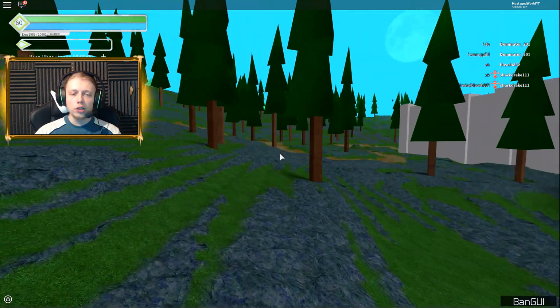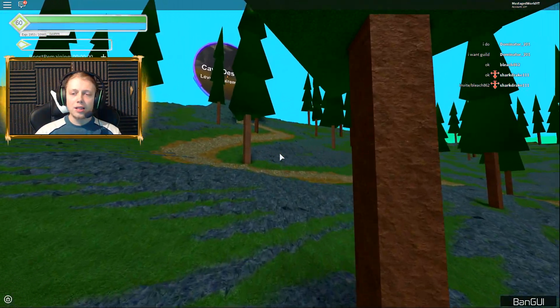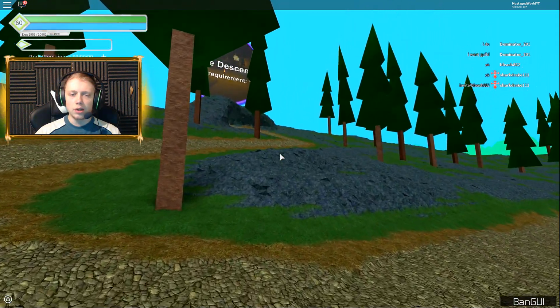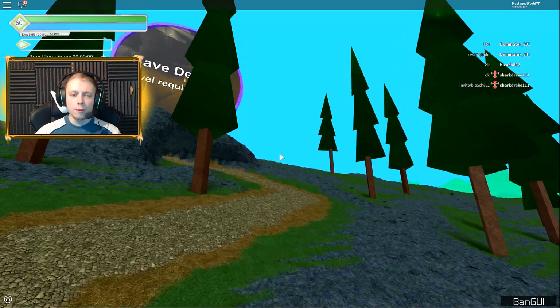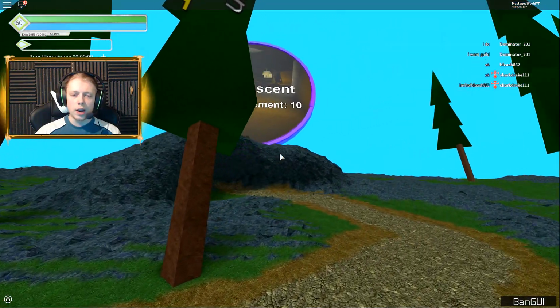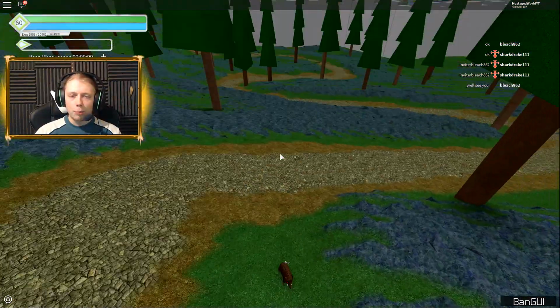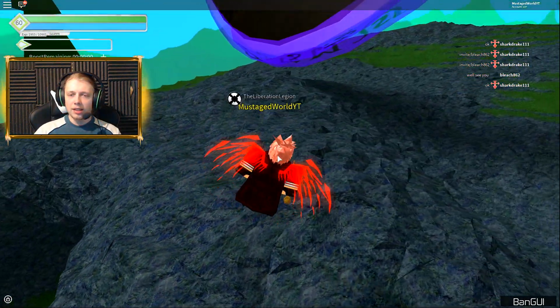So we got a complete road just leading up towards the areas you want to go to. And yeah, I'm kind of happy about that, that the roads are there to show everything. So we got Cave Descent, and then we got the cave entry. Oh, that looks way cooler, to be honest. Look at that. So you just got the cave entry, and then, oh, a random boy just pops out of there. It's like, pop, and then you enter that, and that's basically it.